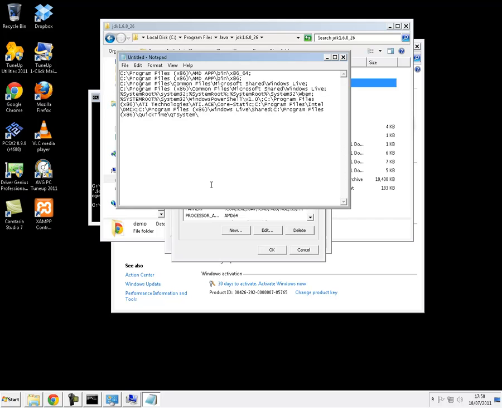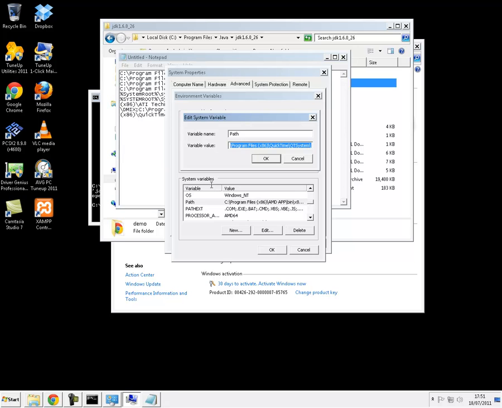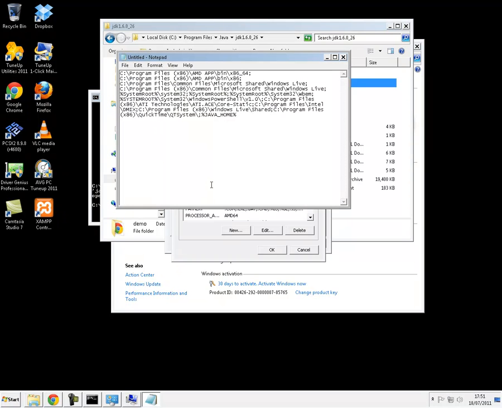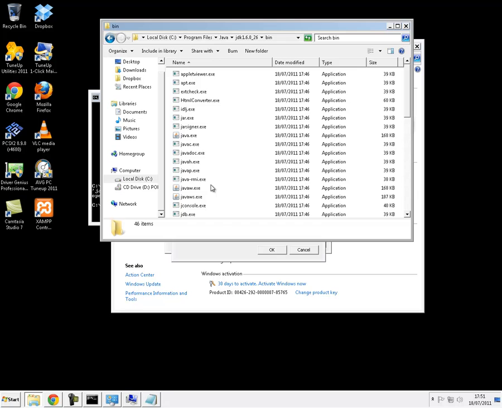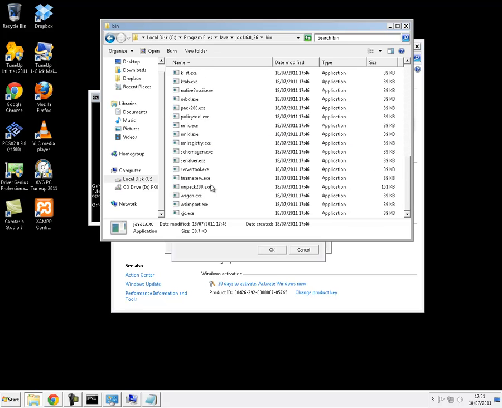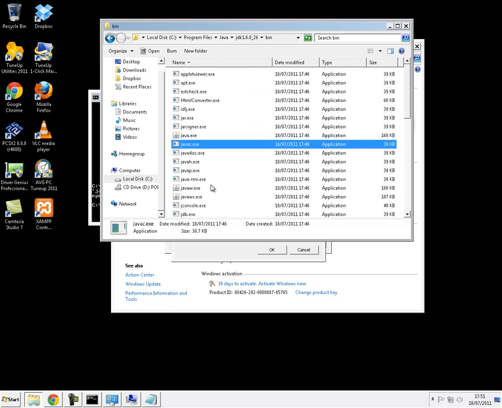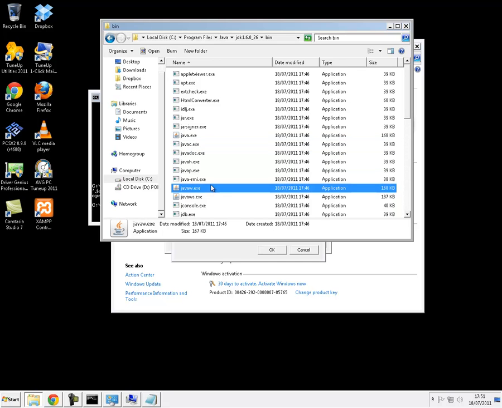We just want to add another one right to the end, so we go semicolon, percentage sign, which shows an environment variable, JAVA_HOME, and another percentage sign. It needs to be in capitals, because when we made it, we called it JAVA_HOME in block capitals. Then we want a backslash and bin, because we want to access the bin folder, which is where the javac program is, and all the other programs we'll be able to access once we add this, such as javaw, which is for Windows.